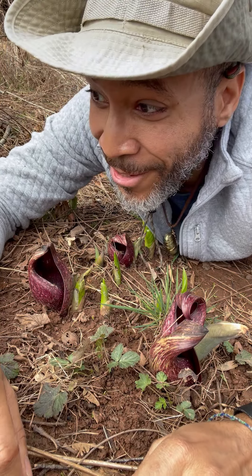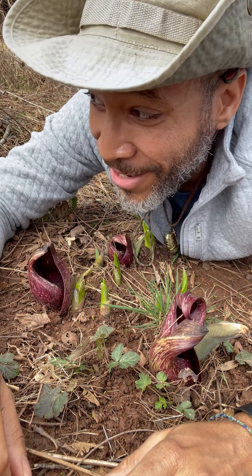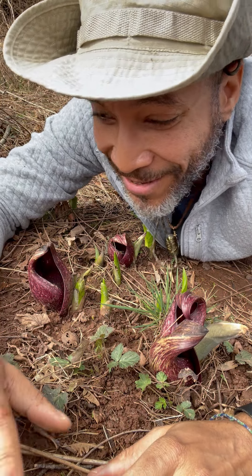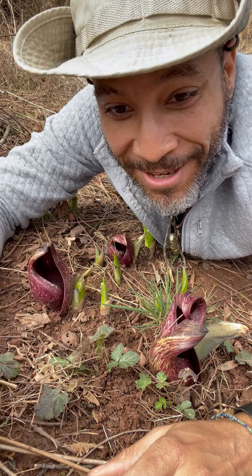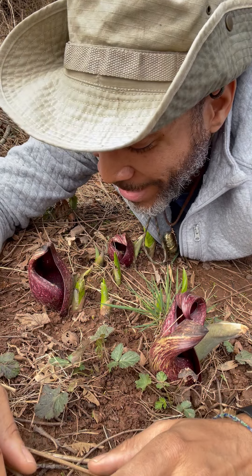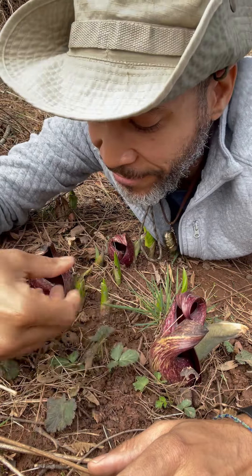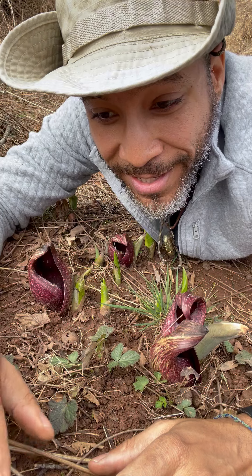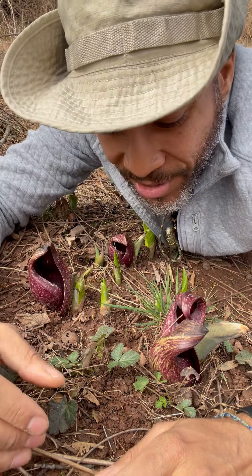Hey everyone, peace and good health. This is Jay from Herbal Chemistry. I love being out here — I'm super excited as always when I'm out here integrating and being with these wonderful plant communities. The tiniest leaf, the smallest little sprout always leads you somewhere. So on my search I happened to run into what you see here: these little purple leaves sprouting out of the ground. This is skunk cabbage.